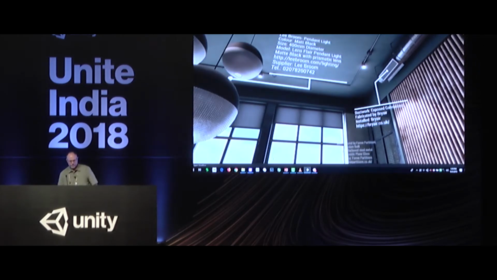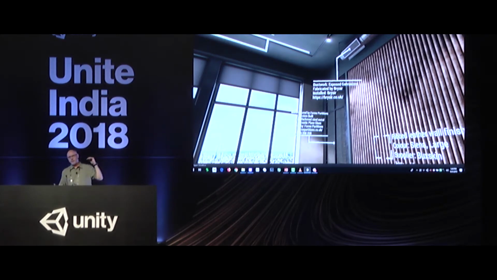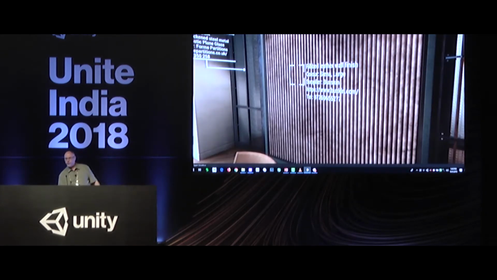If we go into this room, we got some other neat stuff going on here. We have the BIM data. All of this stuff is the actual real BIM data. Who made that ductwork? Who fabricated it? Who installed it? What is the URL for the company that installed it? And there could be a crazy amount of other data that we decided not to show, but using some of these rules, we're able to achieve exactly what we want. What type of wall is in there? The telephone number. Who do you call when that thing needs to be replaced?